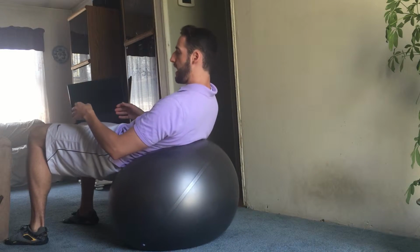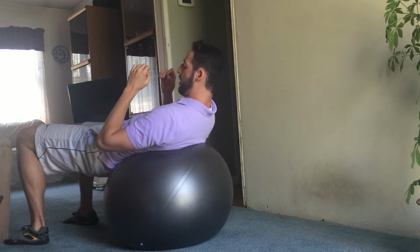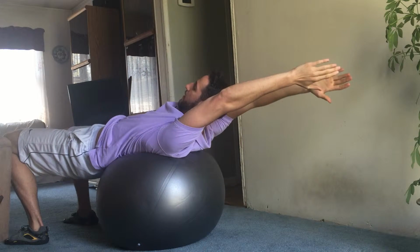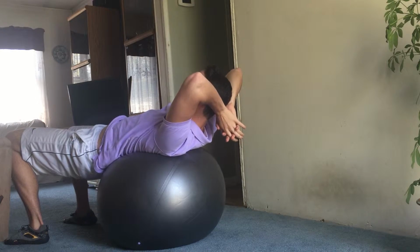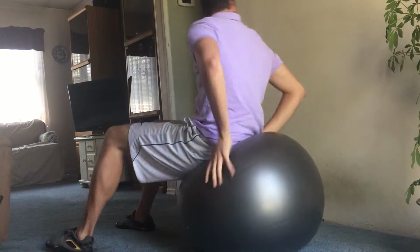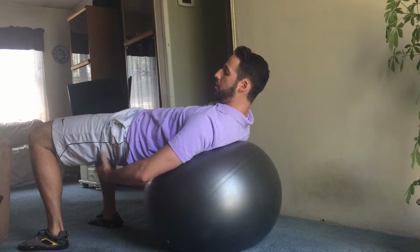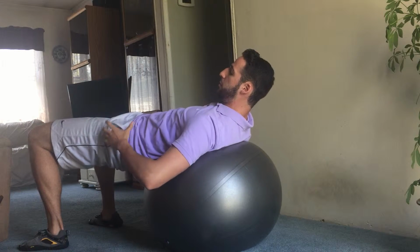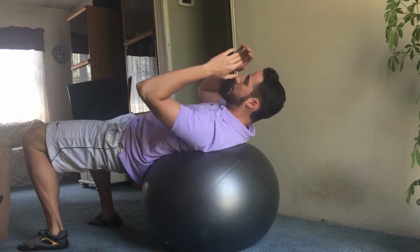And what you're going to do, as you start getting ready to let your neck come back into extension, is either take your arms and reach them overhead, if this feels okay. Keep a little tension in the neck. Don't just let it hang back just yet. Now what you're going to do here is squeeze your glutes up and press your heels. Now this stabilizes your lumbar and sets you up in a good position to begin stretching through the abdominals and reaching back. Now you're going to take your shoulders.